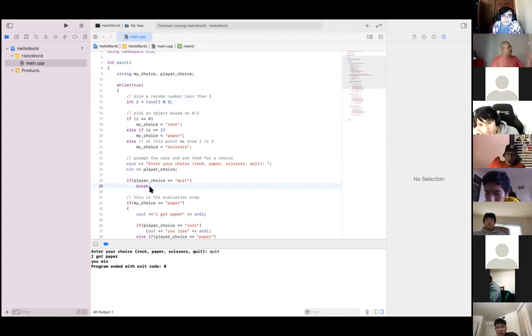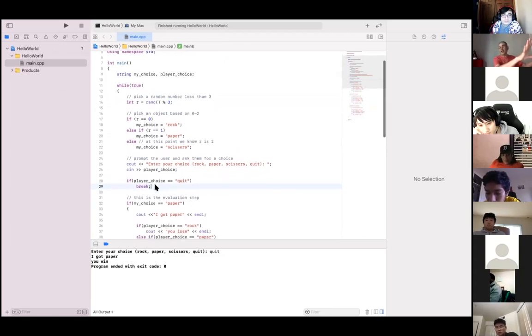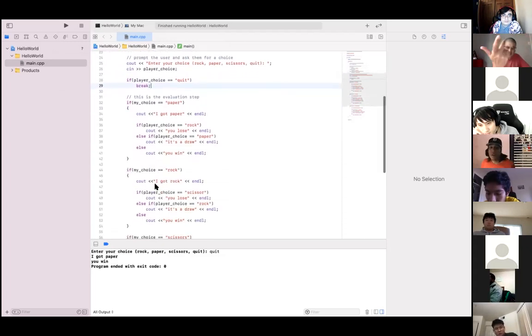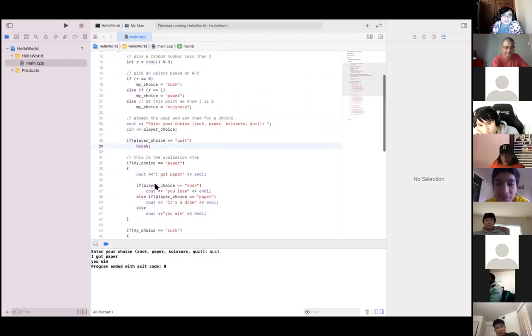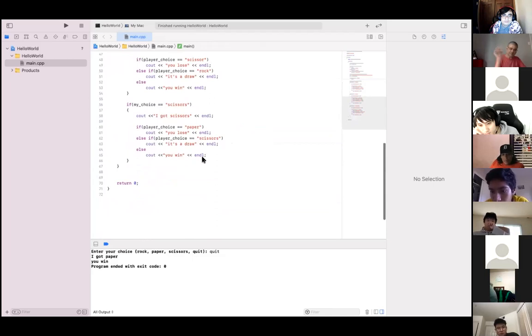I've got an infinite loop. As soon as people look at it, they know it's an infinite loop, and they know there's a break in there. It's a very clear situation. There's a break, I don't have an extra variable, and I don't need to keep track of anything as soon as I know that I'm done. Let's also be nice to the user. At the very end, before return, I say cout, thank you for playing the game.